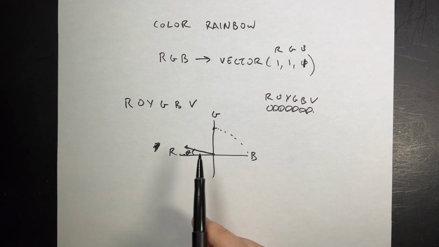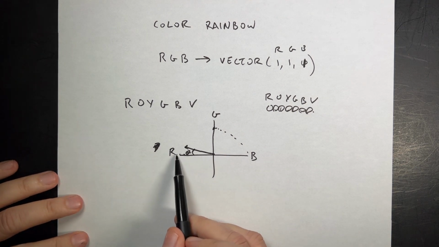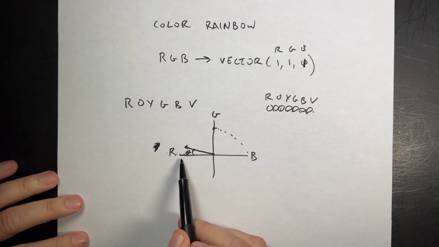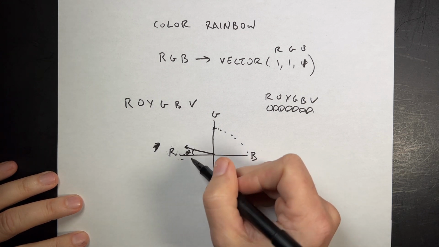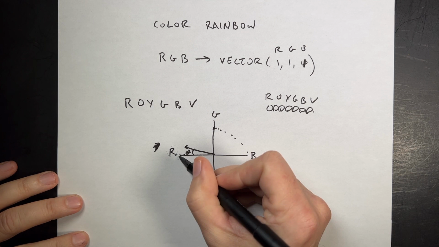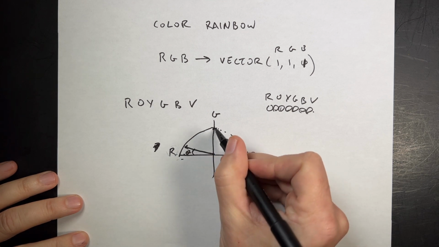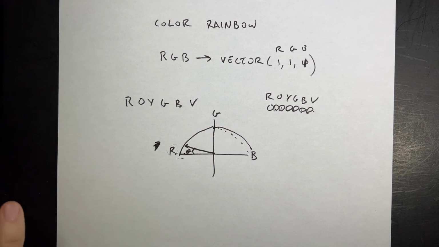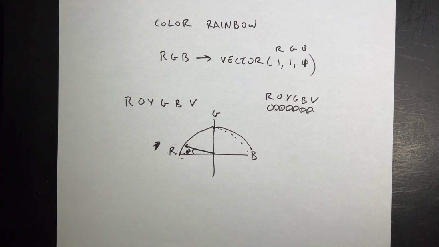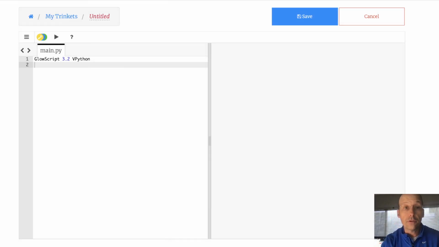Now, it's not just a normal vector, because you can see that here I have the left as red and the right as blue. So really, I'm going to do two loops. I'm going to have a vector going from red to green and then green to blue. Well, let's just jump right into Python and start working on this and get it to work. And like I said, this is really just for me for something else, and it's important to make it so you don't forget it.